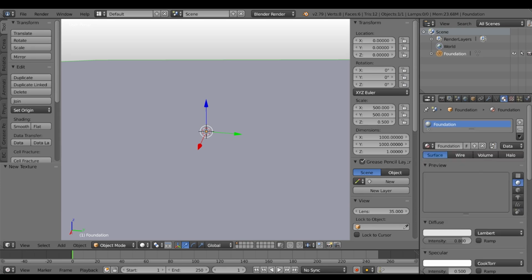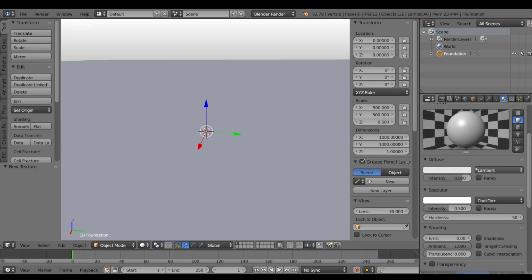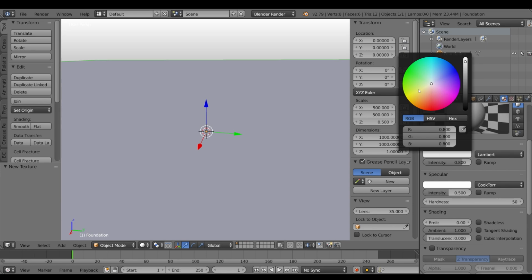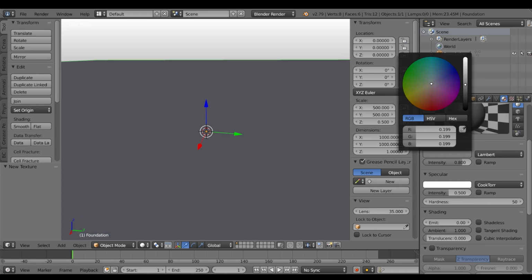I'm going to go back to the material properties and scroll down, and this is the color that the object is going to have. I'm going to click here and let's make it like a darker gray. That's fine.